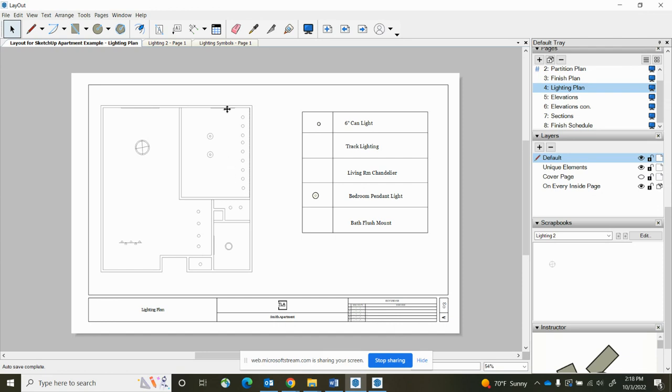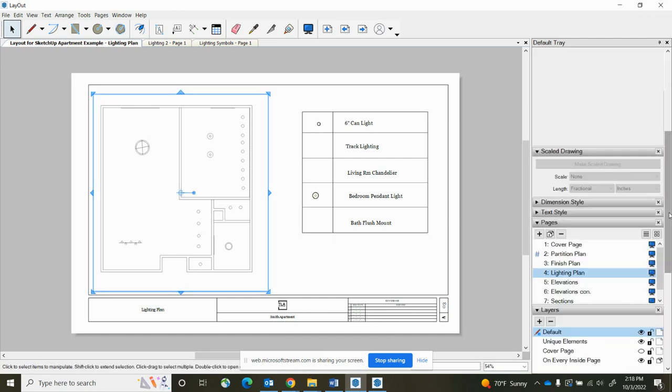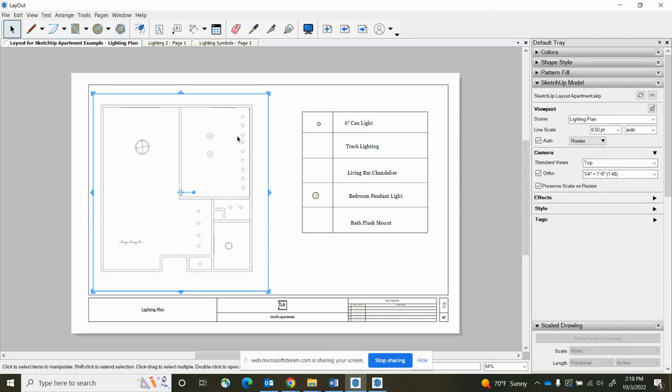I pulled in my lighting plan view and set it, since we're doing residential, at 1/4 inch scale right here. The next thing I need to do is create a lighting key. For the lighting plan, I usually put the floor plan off to one side, so there's room for the key next to it. With the key, you also want to use the graphic to scale as much as possible. Typically it will be fine, but if you had a really long strand of track lighting, that might be a little off as you go through it.